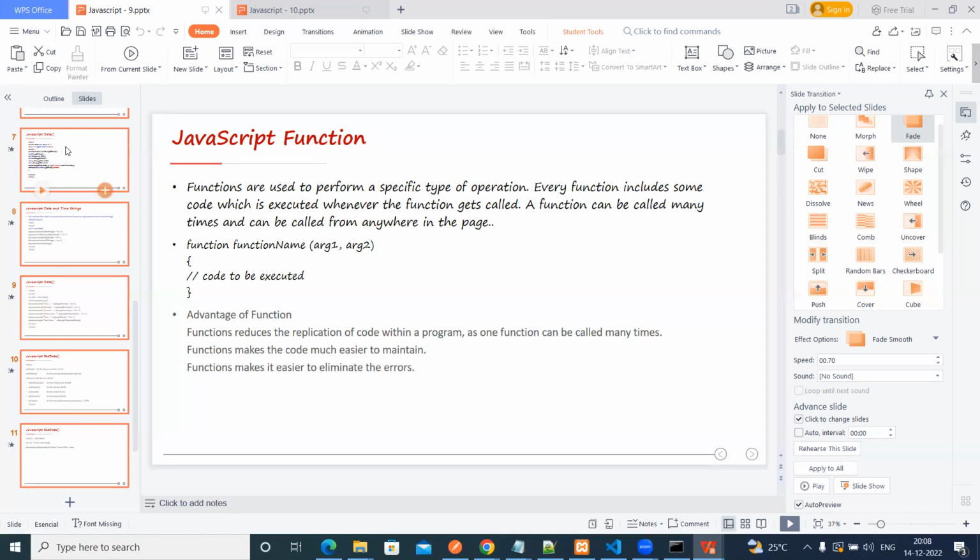To execute each and every line, it will take certain milliseconds. For practice we are writing 10 or 20 lines of code, but when we are in real-time projects, we have to write more than 1,000 lines of code. In a single function, we may write more than 1,000 lines of code.